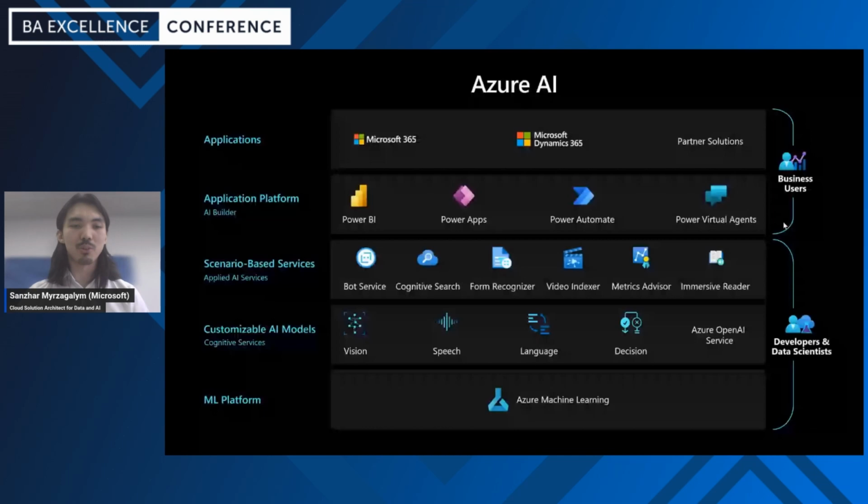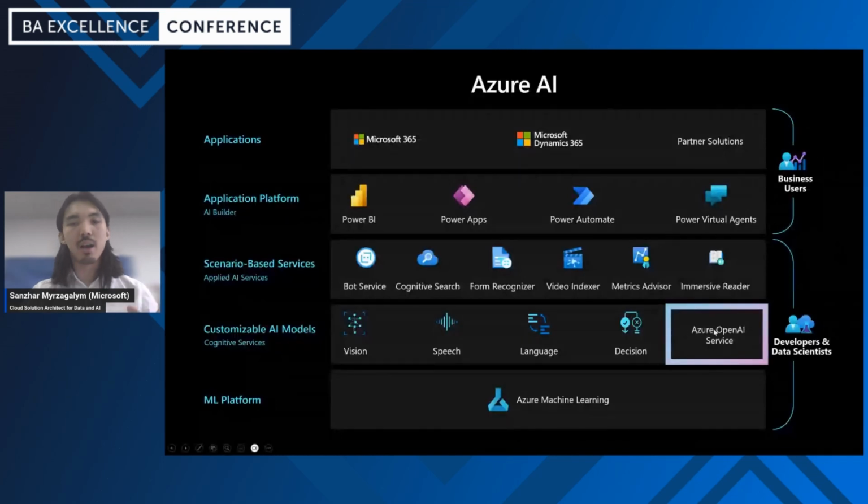So for example, for computer vision, we have the vision cognitive service. For speech services like speech to text or text to speech, speaker recognition, and etc., we've been using particular speech services, and we also had language understanding, etc. But now you can see here in Azure, we have something called Azure OpenAI services. So those are the GPT models that you've been using through the ChatGPT interface, but now they are deployed into the Azure platform, and you can use them from here.